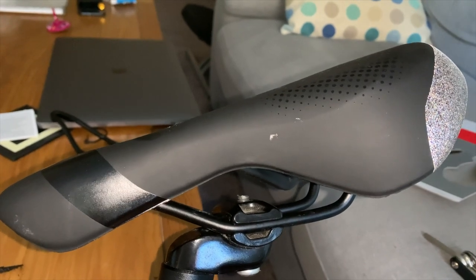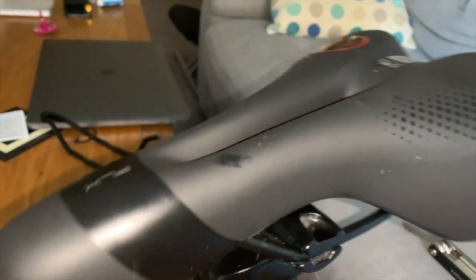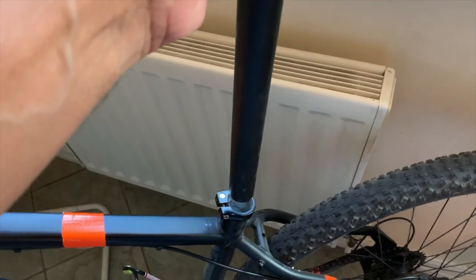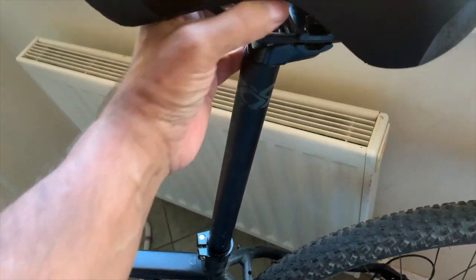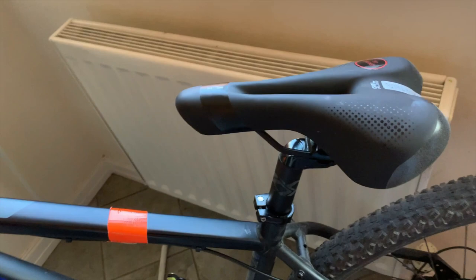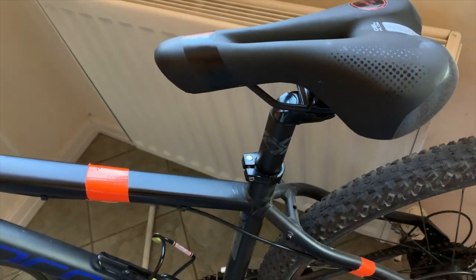That's nice and tight now — the seat won't actually move but I've still got room to maneuver the angle, which is fine. Now I can go put the bar back in the bike and fit it, then set the seat to suit my needs. There's my bike — the seat is on. Place the bar into the bike. Just to show you, I'm just at home, just a regular person trying to fix my own seat so you guys know that if this guy can do it, you can do it. Just make sure everything is nice and tight.